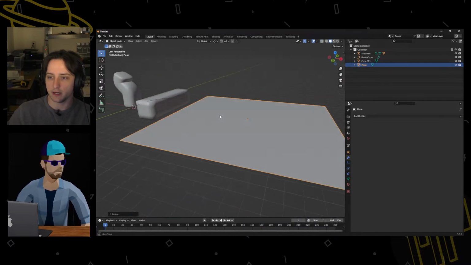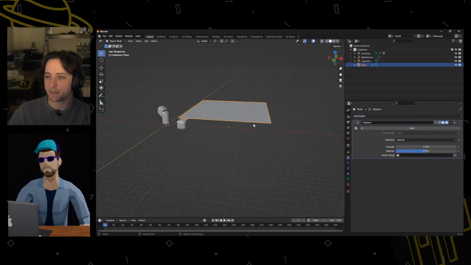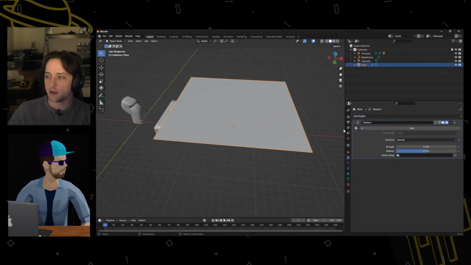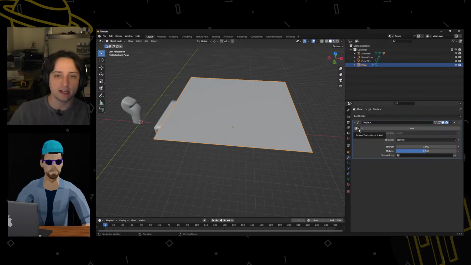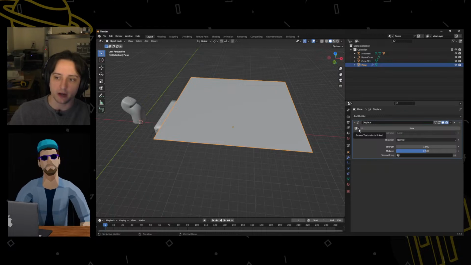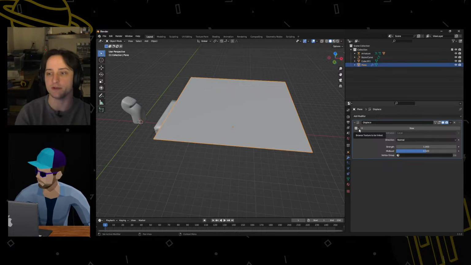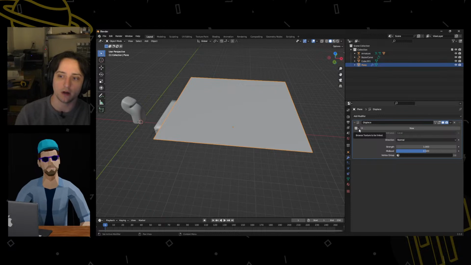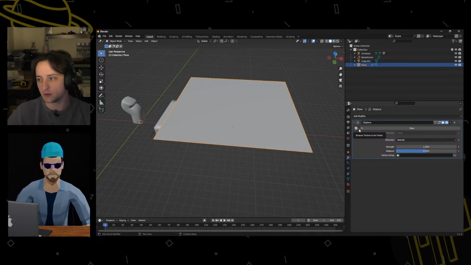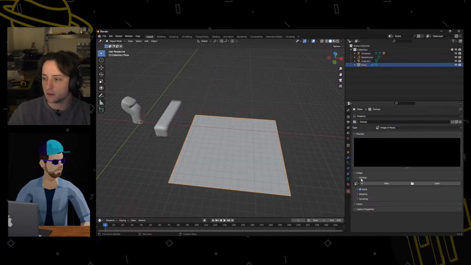So here's my plane. Now the displace modifier is pretty interesting. You have to give it a displacement map. These are usually just black and white images that have different color values from white to black and everywhere in between. And whatever those values are, you can displace a piece of geometry with those values. The nice thing about Blender is that it can generate these for us. So let's make one here.